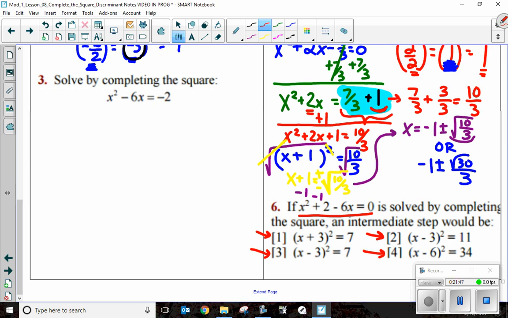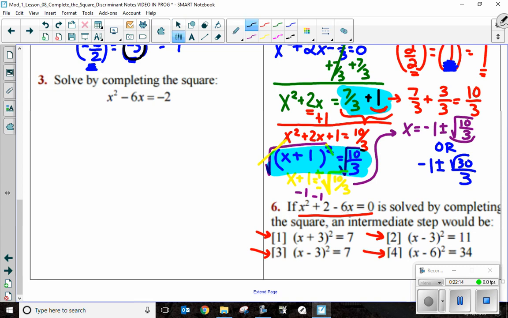Now, it looks to me like they are waiting for us to get to a point where we can, in blue, I have this written here in blue. Before I put the purple square root and the yellow cancel, you see I have in blue there, it was x plus 1 squared equals 10 thirds or whatever. It looks like they're waiting till I get to that point before I can actually start solving for x. So that's as far as I'm going to get in this problem because that's as far as they're asking.